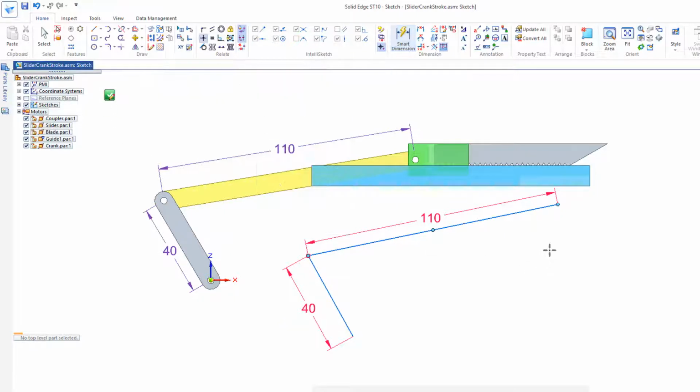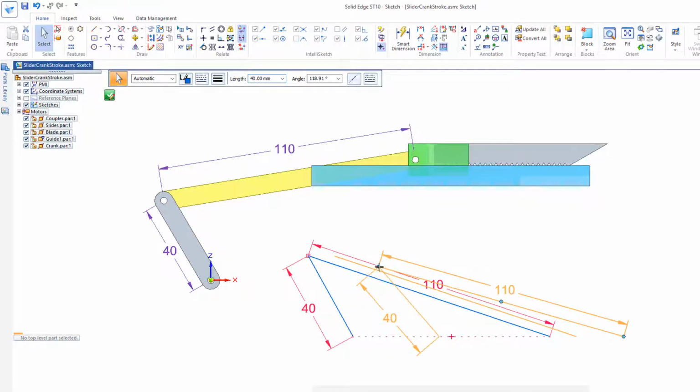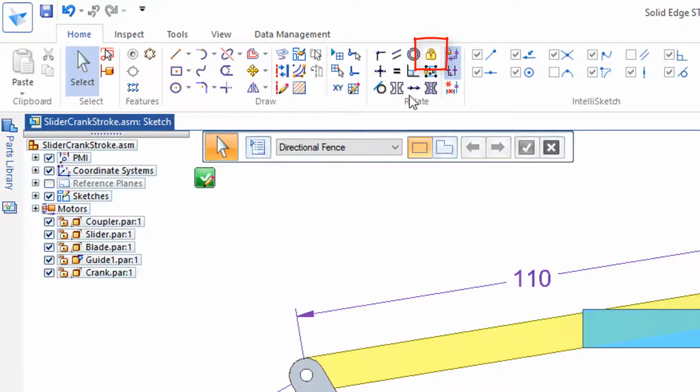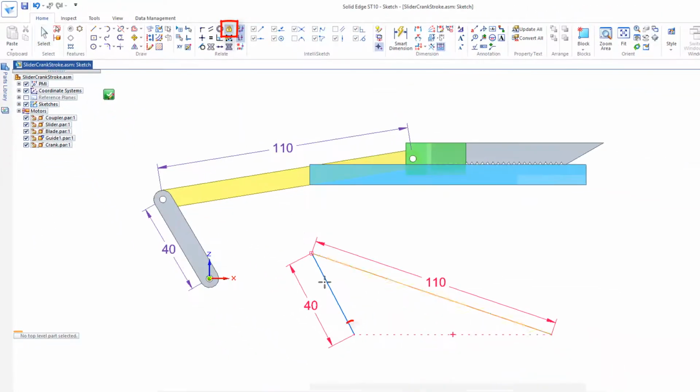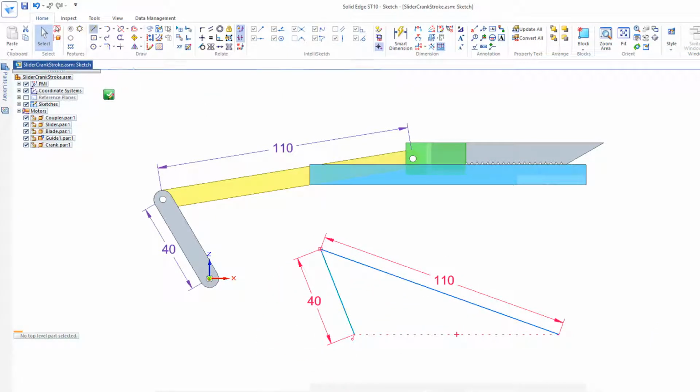I'm going to go over here to horizontal vertical, and I'd like this to be horizontal to this. Let's work it out where this is horizontal. Now what's the stroke length? If I go here and tag on this and pull this out, it just moves around. So what I've got to do is go up here and go to the ground constraint, the lock. So I lock that in right there. And now if I go over here, this is running out 110 plus 40, and over here it's 110 minus 40. We could imitate that with a line.